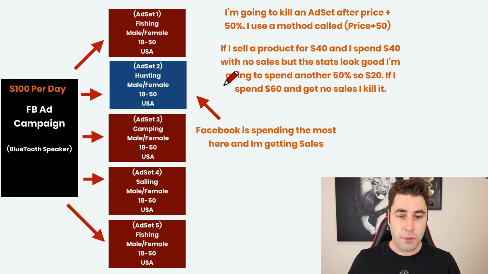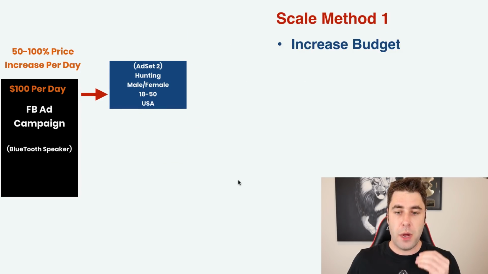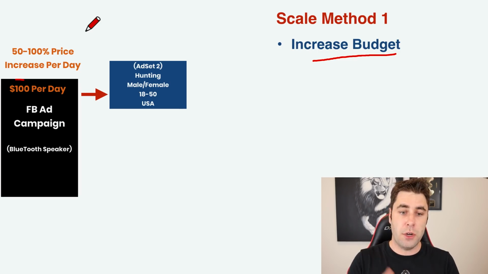All right. So in this tutorial, guys, we have 1 ad set that is making us good money. So what do I do? Well, with this particular method, guys, there is one way to scale up, and it's probably the easiest way for beginners, and that is to basically take that ad set, keep it going, pause the rest, and you can go into the campaign budget, and you can basically increase the budget by 50 to 100% every day or every second day. I don't go over 100%.